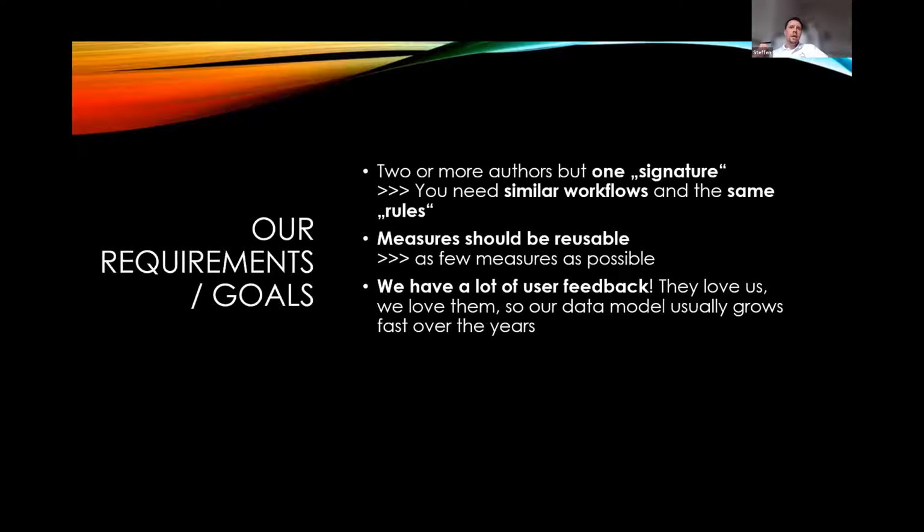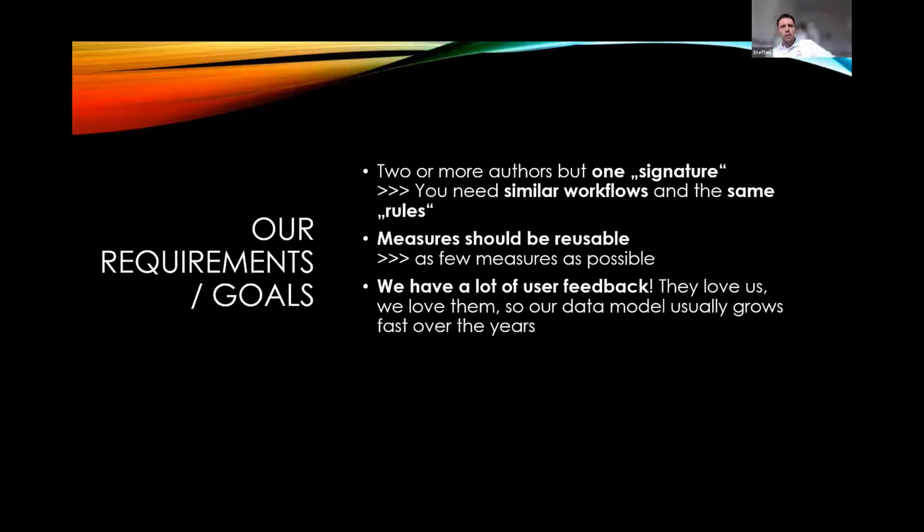And we decided for ourselves, we need similar workflows and the same work rules. It feels like one signature if you see our data model. And we also want to have a sustainable data model. We have a lot of measures that depend on each other. And at last, we have a lot of user feedback. So we knew that the new data model would also grow fast in size.